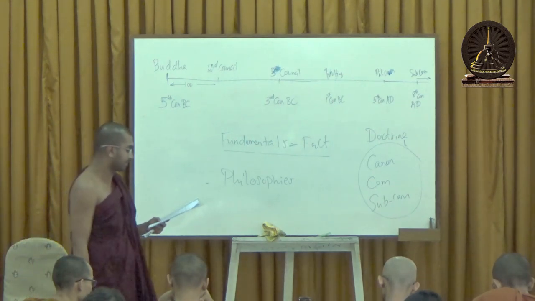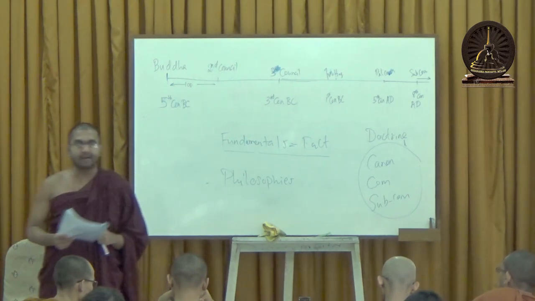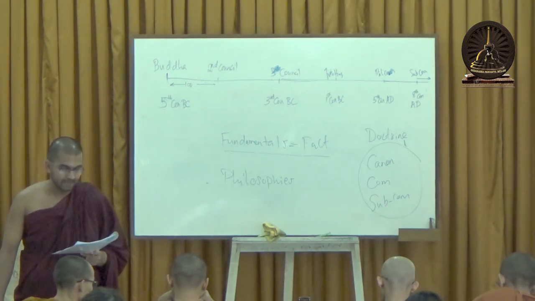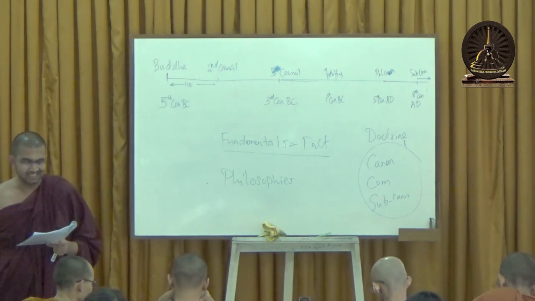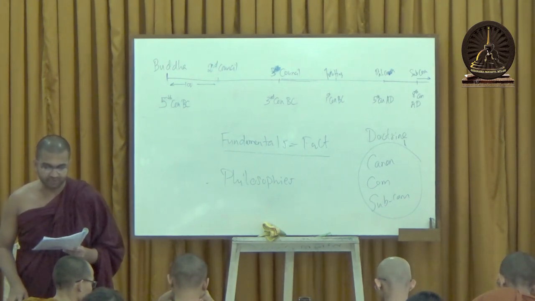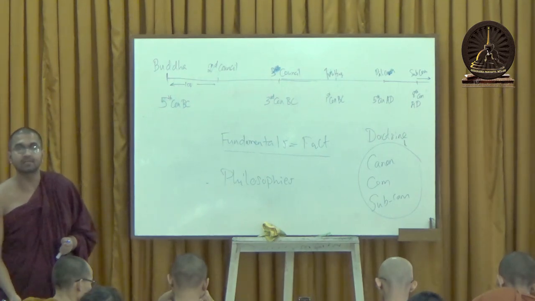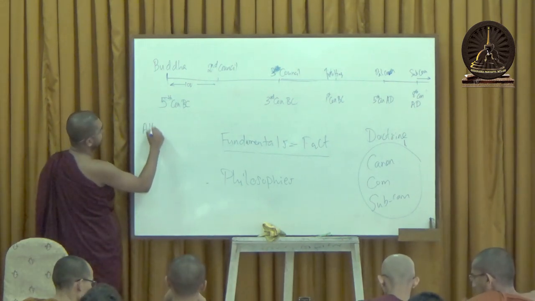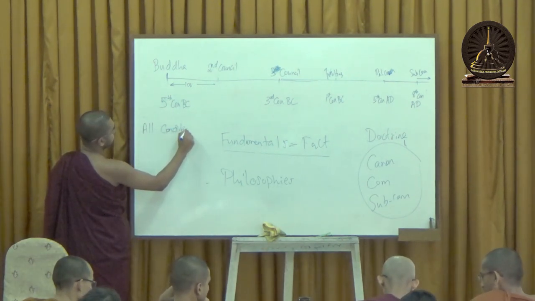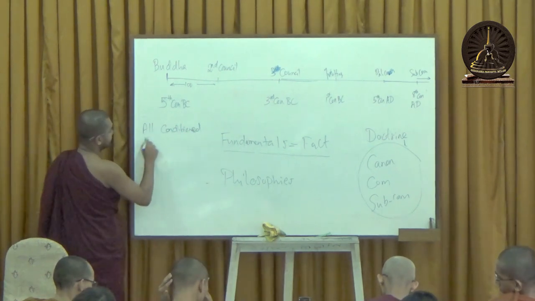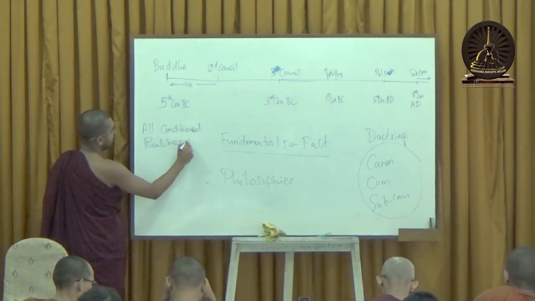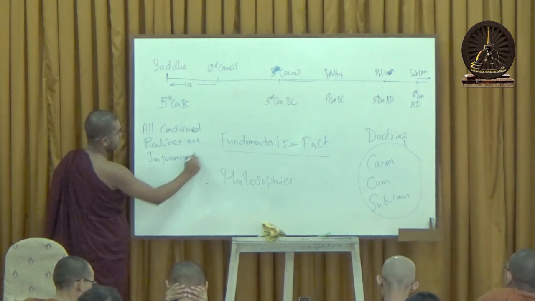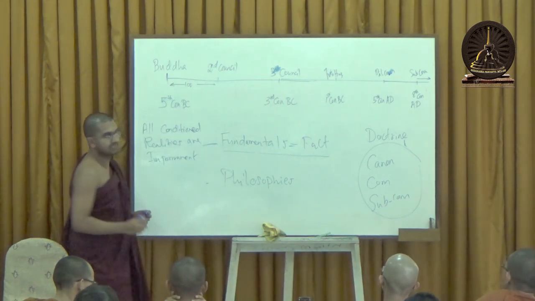So what do I mean here? If you go to the third paragraph, which is a very simple example. One of the main notions in the Buddhist tradition is that all the conditioned realities are impermanent. It's a fundamental canonical theory. So we normally say, sabbe sankhara anicca, all conditioned realities are impermanent. So this is the fundamental of our sasana.